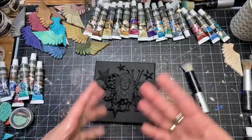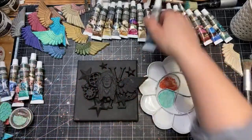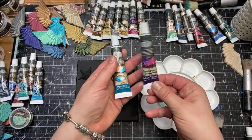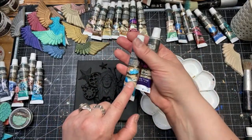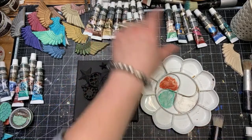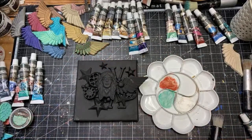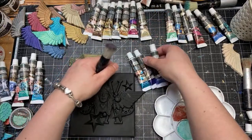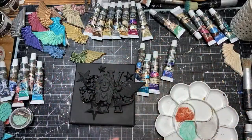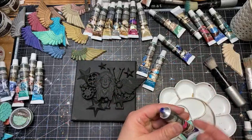So let's pick some colors — I think we should go with shades of blue for a starry night effect. I'm taking Peacock, which is turquoise, and Electric Violet, which is a strong purple. Maybe we can include some Opal Magics — so let's take Blue Velvet. Old Denim would be good as well. I'm picking shades of blue first, and I'm going to do the basic waxing. I always squeeze a small amount of wax out.